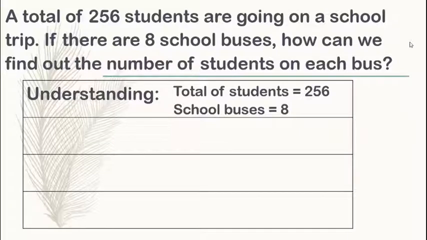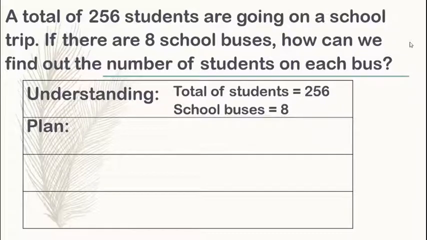After getting our understanding, we will proceed with our second step, which is plan. In your plan, we will find out the keyword on how we will solve the word problem. Look at your question: how can we find out the number of students on each bus? So we are asking for the number of students in one bus.